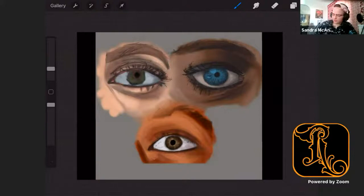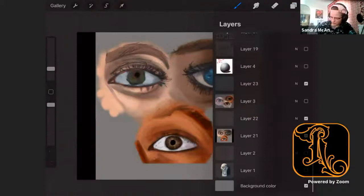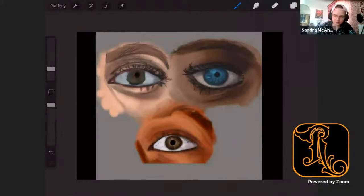So you did these eyes. They're very well done. Let me make sure I'm on the right layer this time, everybody. Very well done. I really liked the layouts of these. I like the colors, all that fun stuff. Just some fine-tuning tweaking that I'm going to be talking about.